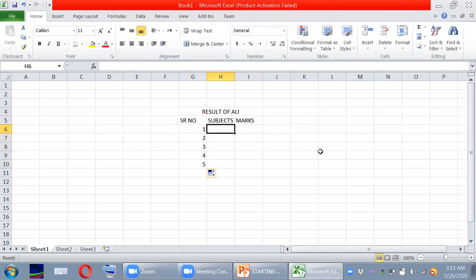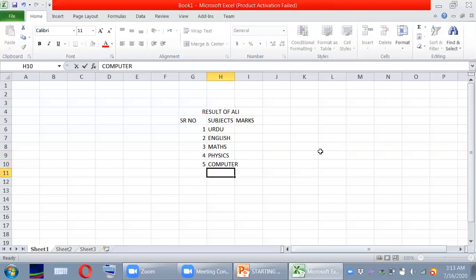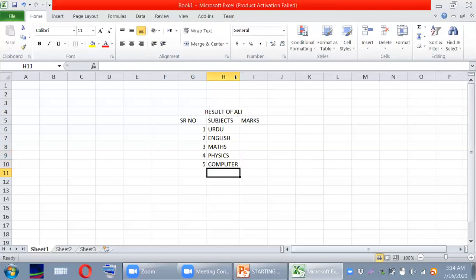Then enter any 5 subjects like Urdu, English, maths, physics, computer. Adjust its width.